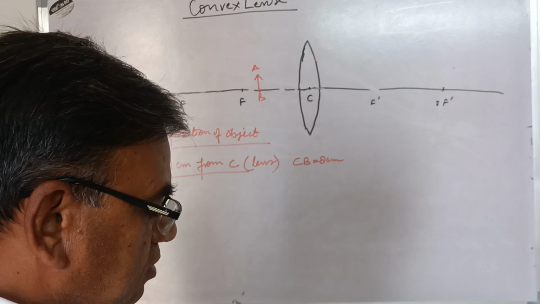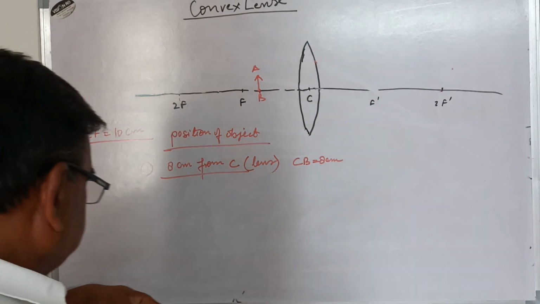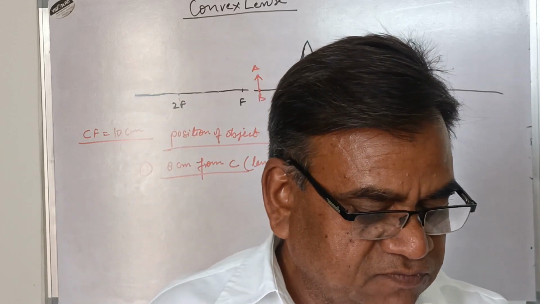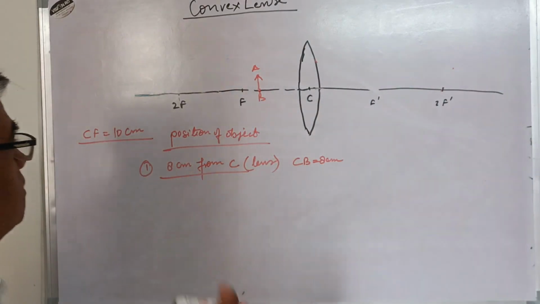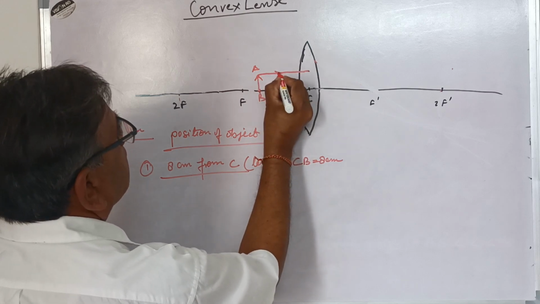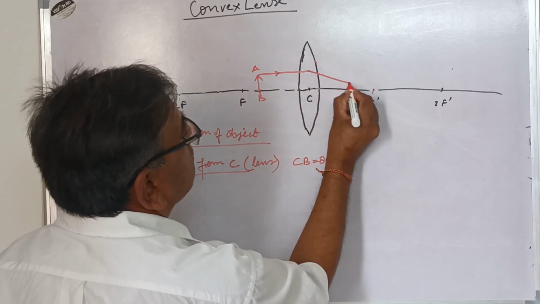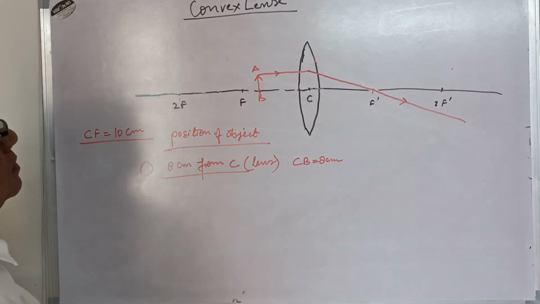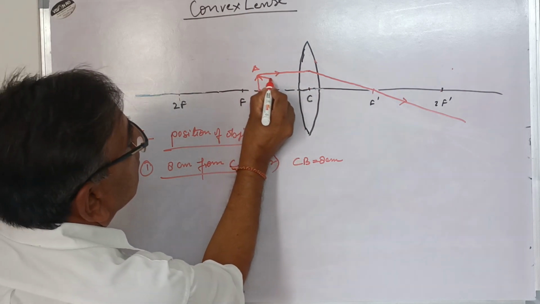Which position of the object will produce? सिर्फ 8 पे है, तो 8 पर है तो इमेज बना लेते हैं। कहता है कौन सी पोजीशन? डिमिनिश्ड रियल इमेज, मैग्नीफाइड रियल इमेज, मैग्नीफाइड वर्चुअल इमेज एंड इमेज ऑफ द सेम साइज एज द ऑब्जेक्ट। लेट अस ड्रॉ द फिगर, फाइंड आउट द इमेज। This is incident ray, after refraction passes from the focus. Now another ray, take another ray, passes from here center.